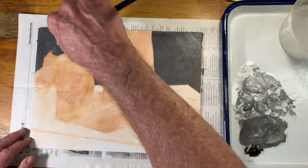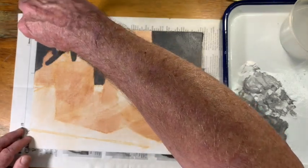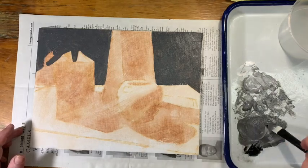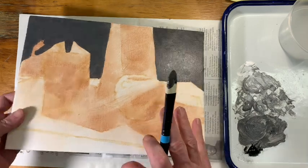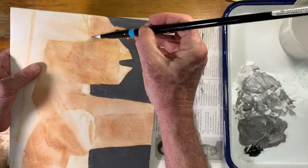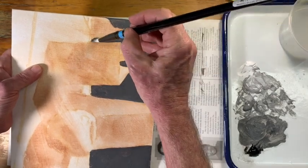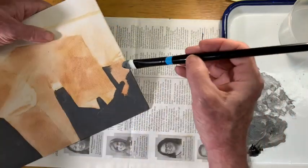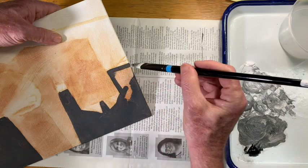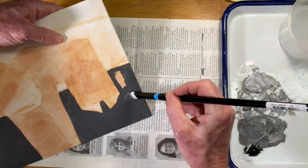You'll notice if I'm changing the way I'm holding the brush — it helps me. As you're working, you can change the angle of the way you're holding the brush, and it'll help you create certain edges and shapes. The other thing you can do is move the panel itself — if something is easier to paint by moving the panel, just move it. I'll try to do that as little as possible since you're following me on video, but in a regular class I'd probably just be holding this in my hand for the first little while.